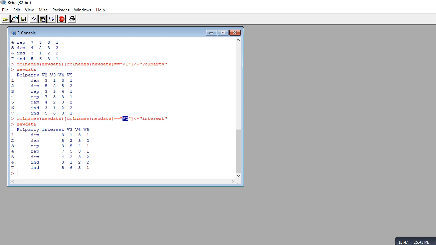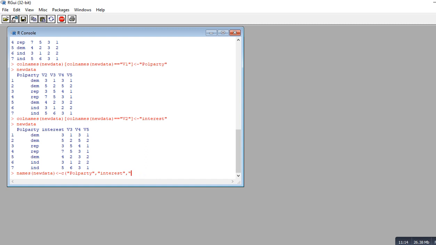Or another option too is to type in names, new data, and then our arrow, and then use our c function, and then we just type in the variable names in quotation marks separated by commas. So let's say that we want to do pol party in quotes, followed by interest, followed by motivate.